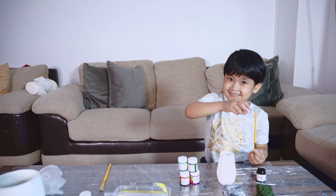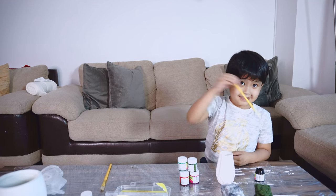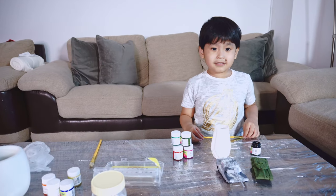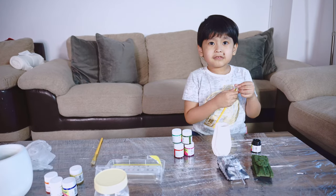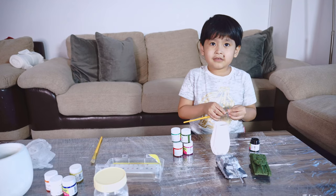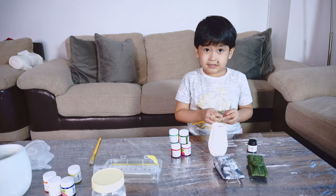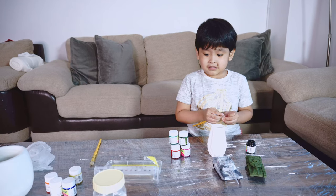Now let's get painting. Oh, no, Aiden. Daddy needs to get the apron first, okay? Okay. And don't use black first for the base. Use other colors. Some fun colors.